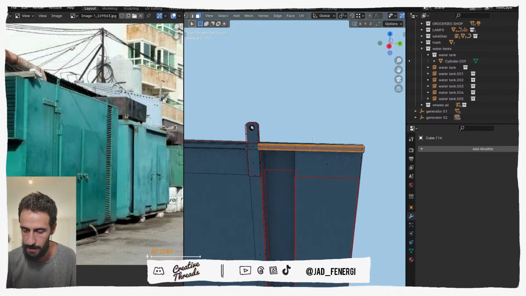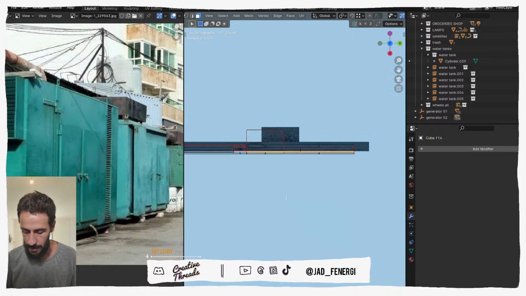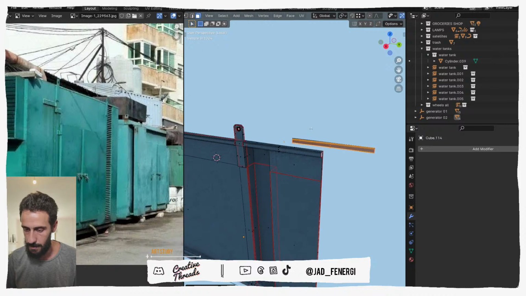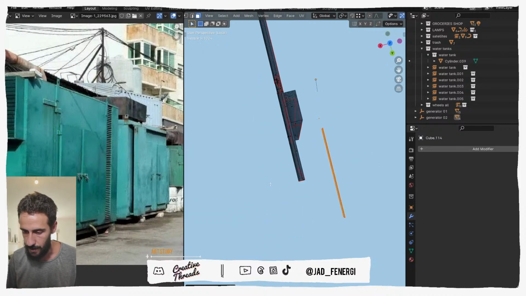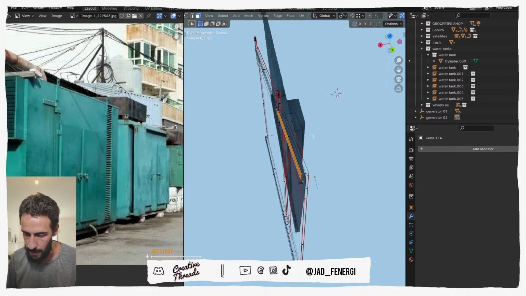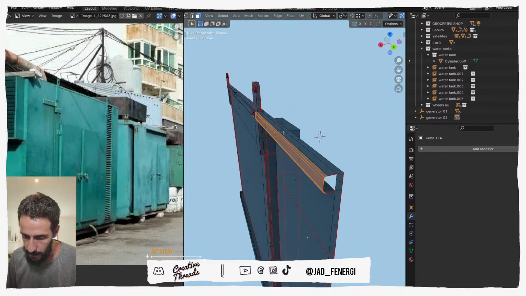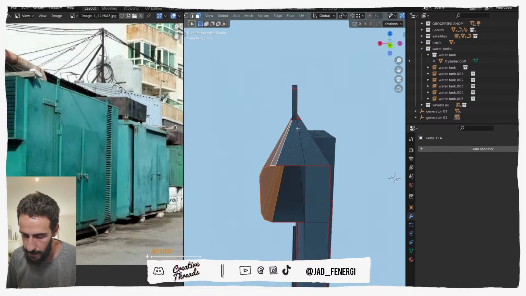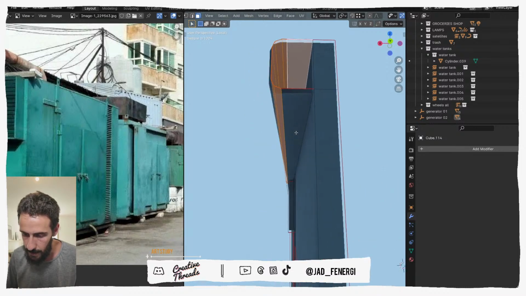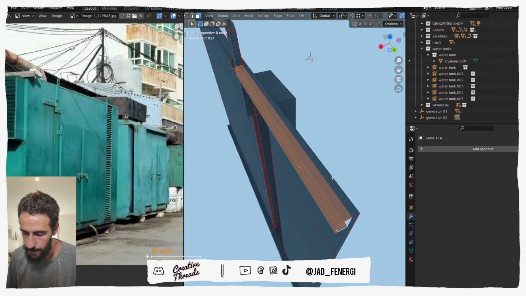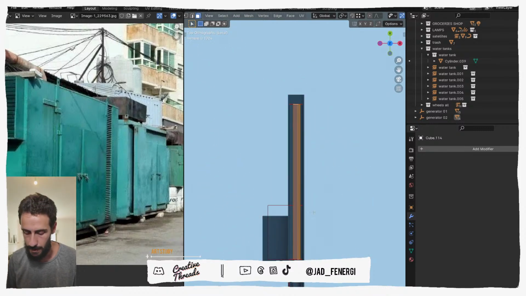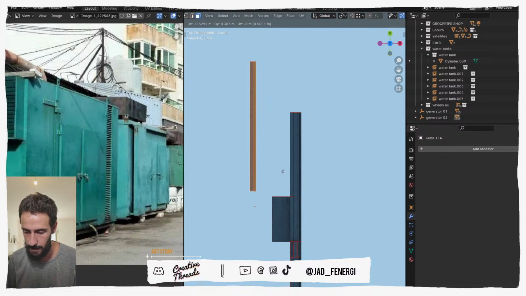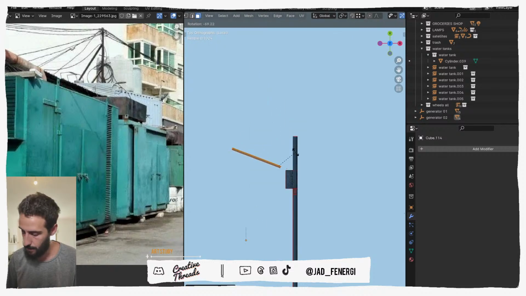I'm gonna remove this. I'm gonna Shift D this just to make sure, even more, I guess. So let's add more to it. We need this guy, and this guy in here. Yeah. Top view, Shift D, rotate by 90 actually, not 180. Minus 90.